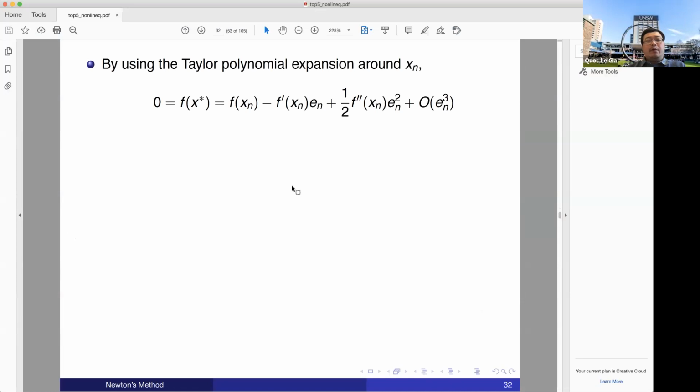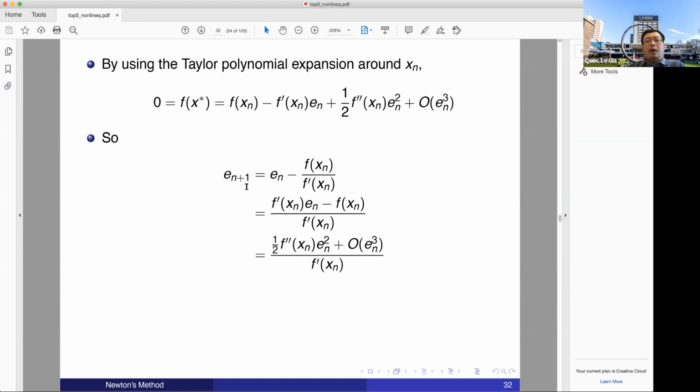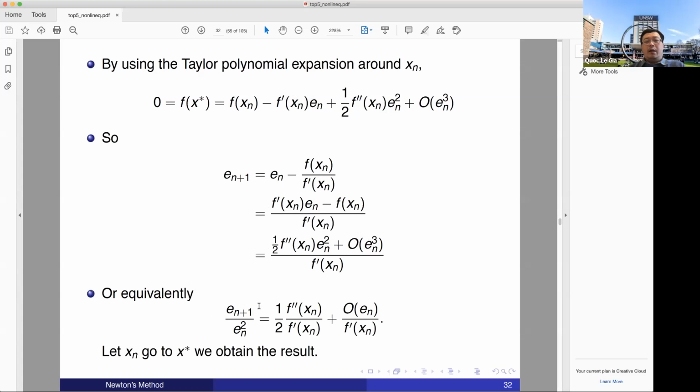Yeah. I think maybe this one is the proof right here. So the short version of the proof is here. If you use Taylor expansion around xn and then you evaluate at x star, we do two steps at the same time here. Okay, and then you plug it in. So this one is a bit fast, because f prime en minus f of xn, essentially you take this term, you plug it in and then it gives you 1/2 f double prime en square plus O of en cube, and then divided by en square, you get the same result, okay? So any question about this one? So this is the theorem, yeah?